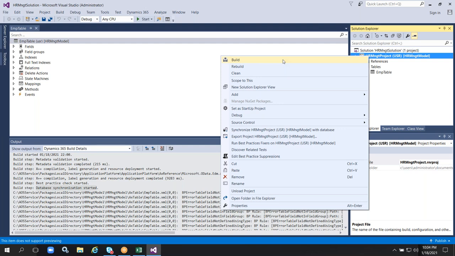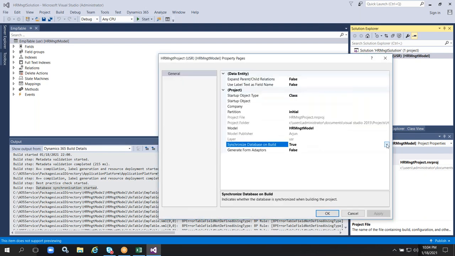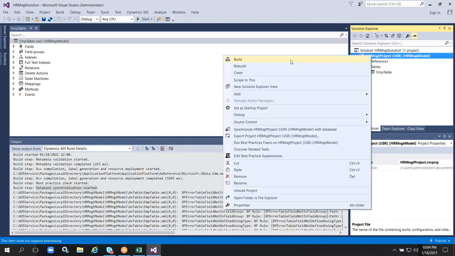Suppose you make it false, if you flip to false and build a project, the system will not synchronize your objects, it will only build. In the build process, metadata validation, X++ code compilation, label generation, resource deployment, and remaining things will be done, but not synchronization.